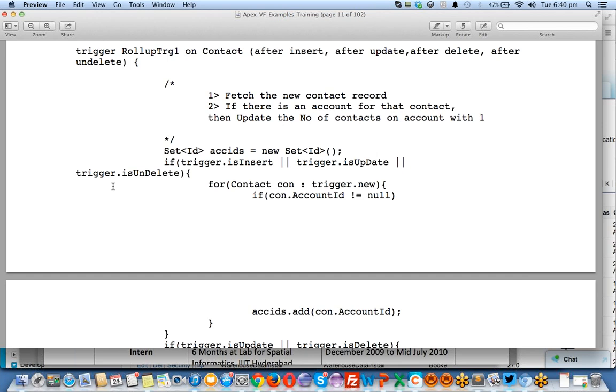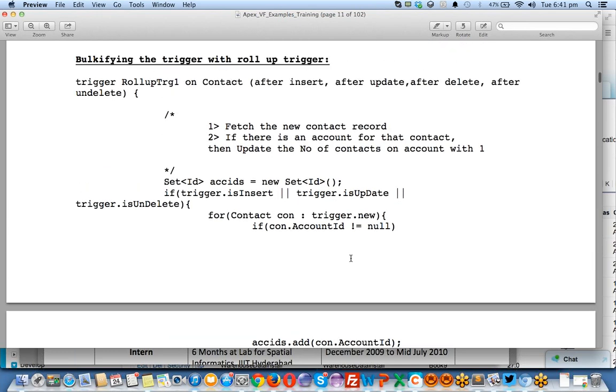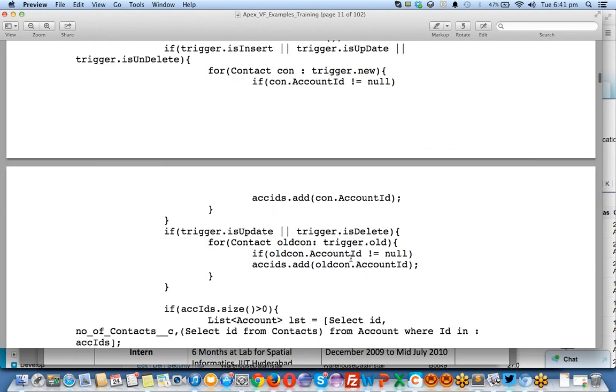If you're adding a new contact to the same account, it's plus 1, plus 2, plus 3, plus 4 to your count value inside the account object. So these three operations make it a plus, and update or delete make it a minus. In the update case it can be minus or positive.